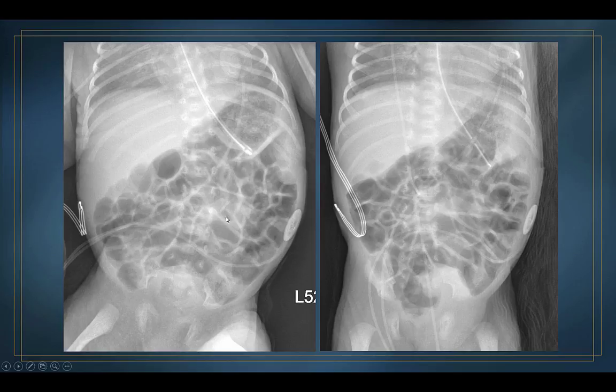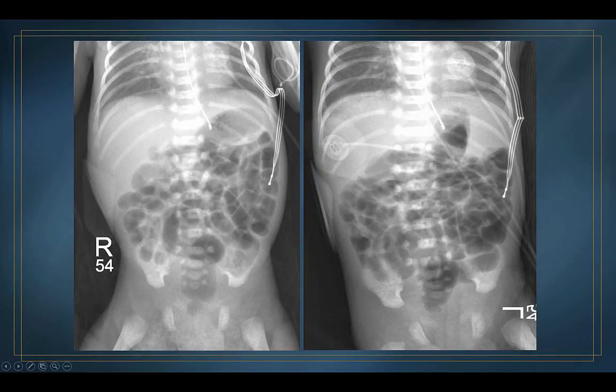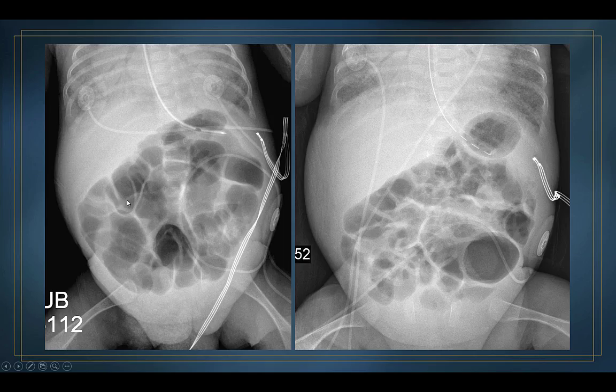Again, this one might be a little bit more equivocal, with some of these loops seen lengthwise, and they're not really in the position of the colon. But I wouldn't argue reading mild nonspecific distension on that case. And the same thing here. Maybe there are some elongated, minimally dilated small bowel loops, but generally an unimpressive abdomen. And I'm only showing this case. This is certainly not asymmetric distension. There are some elongated small bowel loops here. In fact, all of these might be small bowel.